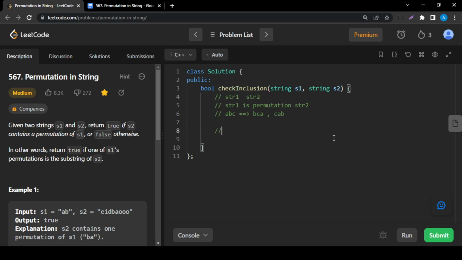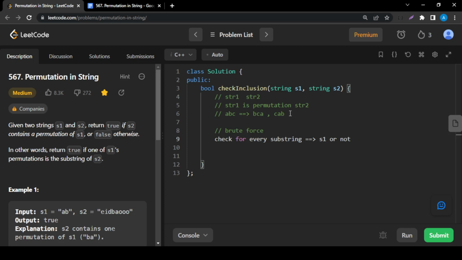For the brute force solution we will just do whatever is told in the question: check every substring and check whether this substring is a permutation of s1 or not, and we will do it by making use of frequency.